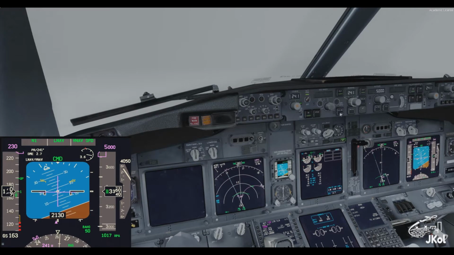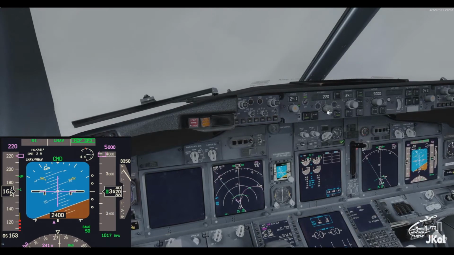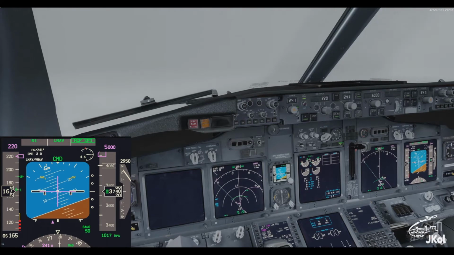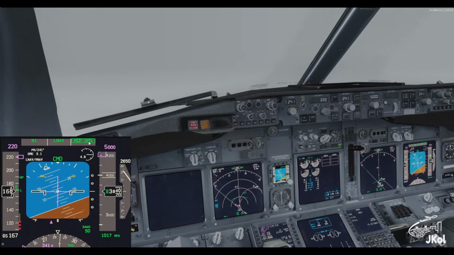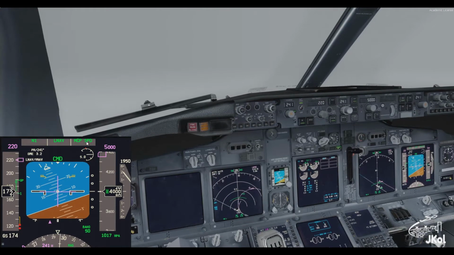Right, so now I'm gonna lose level change, set speed to 220 knots, and you can see that we have MCP speed now, and we have it in vertical guidance. And what does it mean?